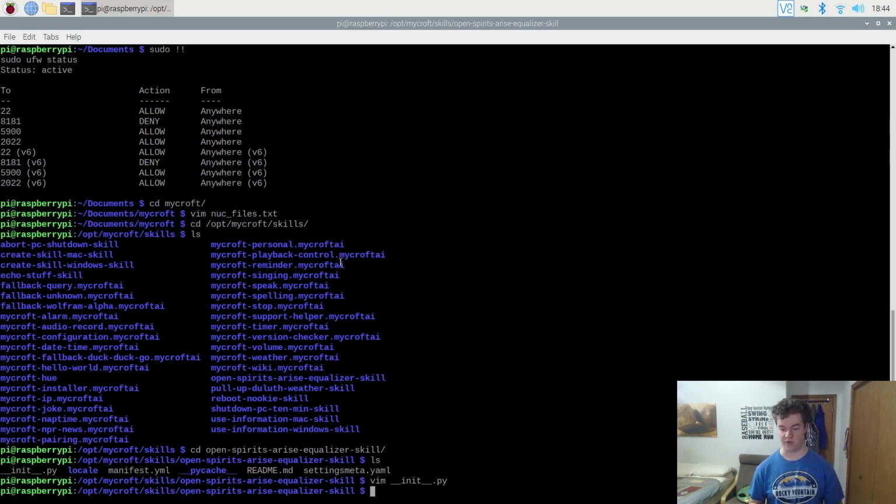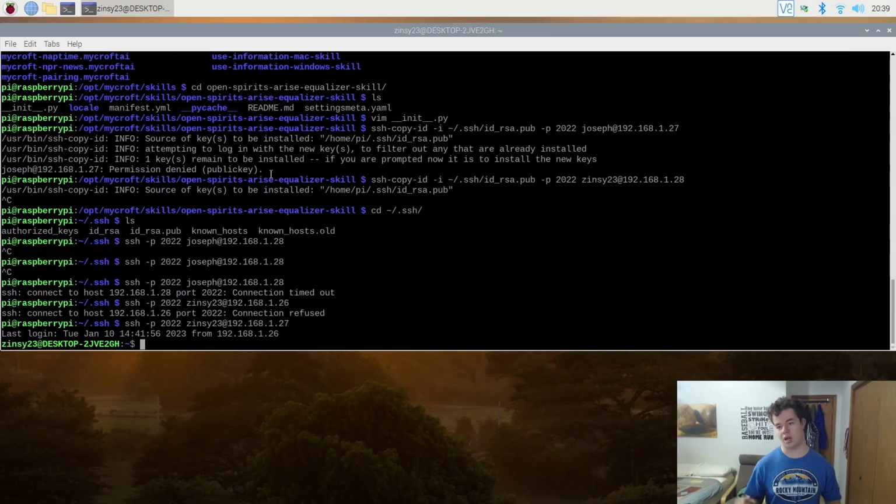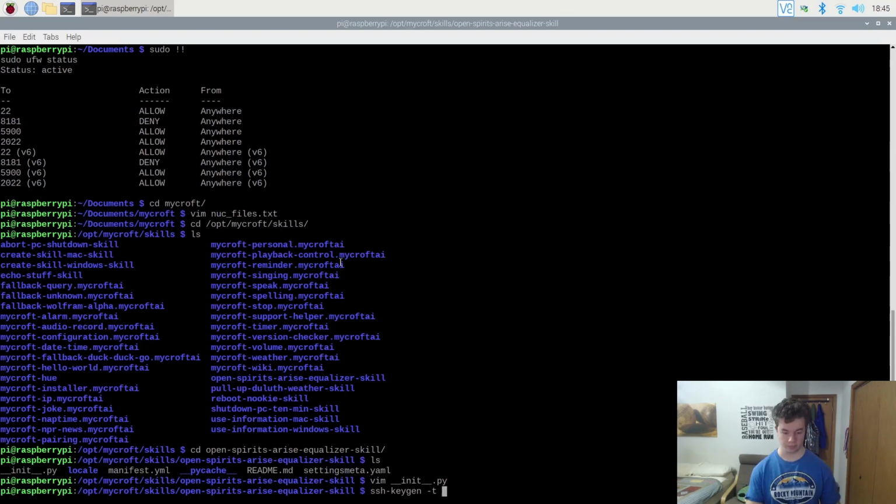You want to run the following command: ssh-keygen -t rsa, regardless of which way you're doing this, and then you'll get a whole picture thing when you run that command. I'm not going to run it because I've already done it, but by the way, you don't have to set a password on that step. That's the first thing you do regardless of which way you do it.